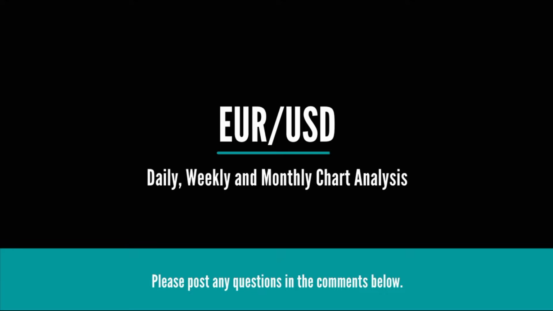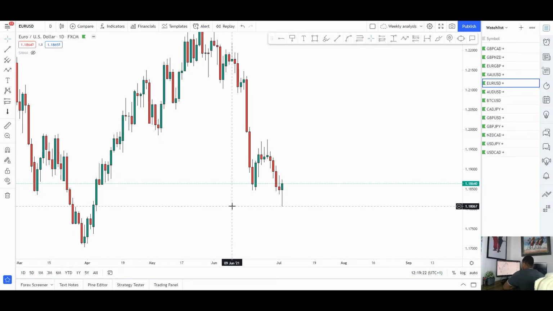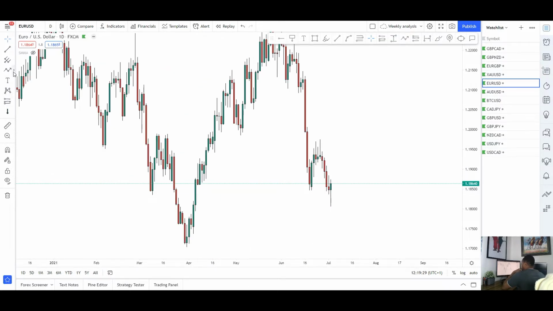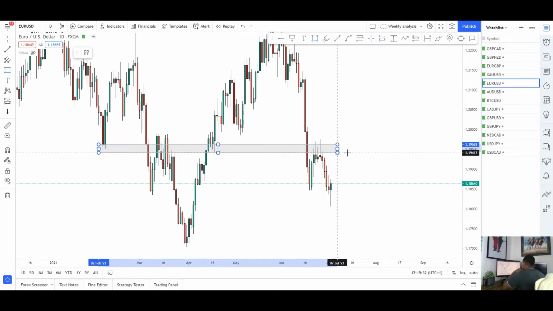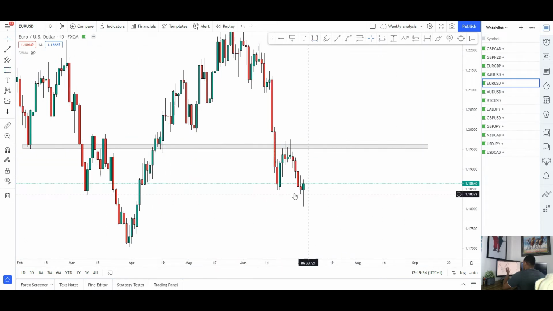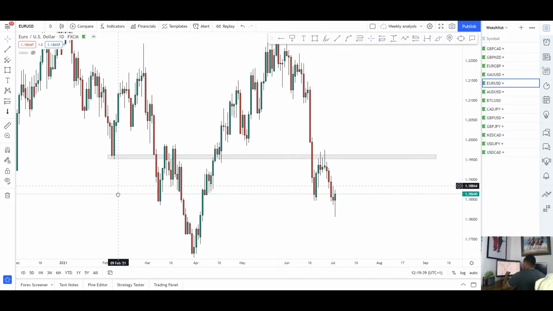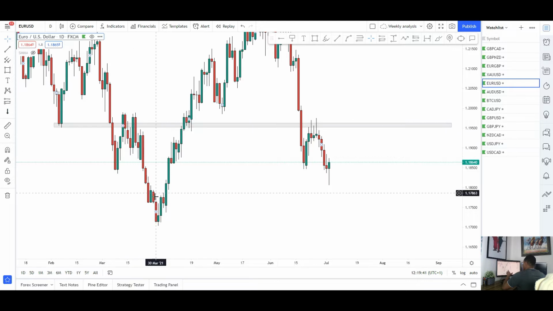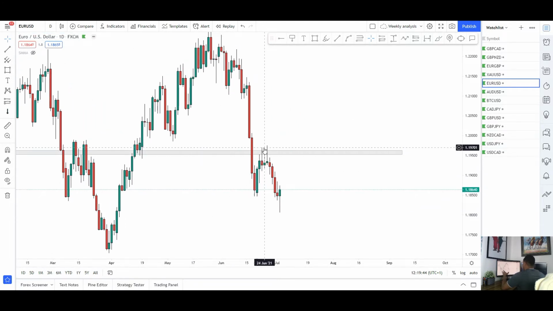First up, we've got Euro USD. For this pair, we saw another drive to the downside this week, which was expected. I did say last week, after rejecting our previous area of support and downturn resistance, the market is probably likely to fall over to the downside, back to those lows, and maybe give us a lower low as well. And as you can see, previous support acted as resistance there again. Last week we were getting all these wicks, 1, 2, 3, 4, rejecting that area. So I did say this week, look for those sales because we're bound to roll over to the downside and continue this bearish momentum from the previous week into this week.